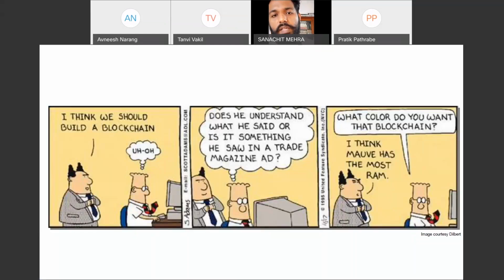Okay, so this is a pretty tried and tested cartoon that I've been using for a fairly long time. It's one of my favorite strips, Dilbert. But I think this is still as relevant as the first time I used this around 3 years ago. We still pitch blockchain to large corporates or banks and C-suite people, and it still has the same, let's just say, sense of non-recognition of tech. So what we are trying to do is to have a very gentle introduction to tech. We're not going to talk about servers or any coding, but we are going to try to build something logically. That's it. Next slide, please.